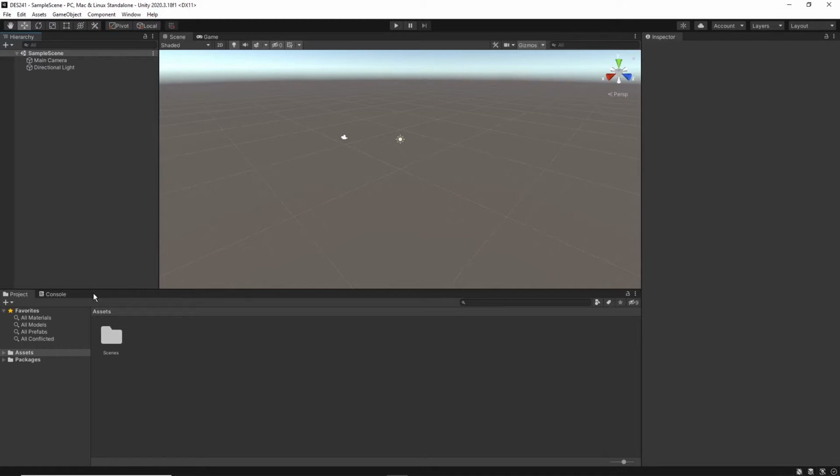If you want to have more complex shapes, or you want to have audio assets or anything like that, you're going to need to look down here at the project window. The project window shows every asset in your project. For instance, this scene is here.